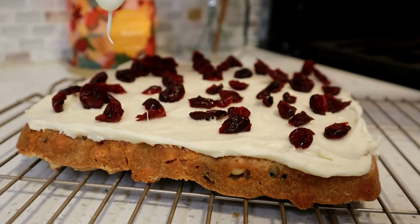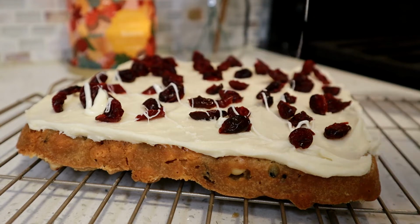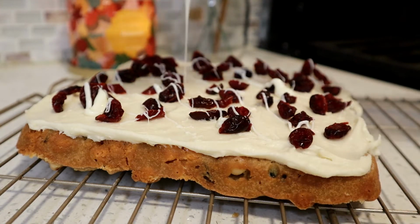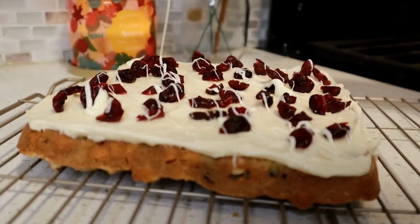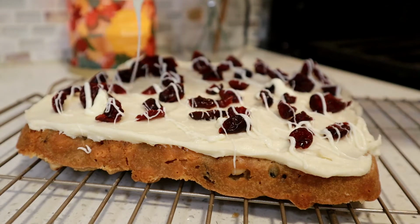And then I had a little bit of the melted white chocolate left, which I reheated for another 10 to 15 seconds so it melts further. And I'm just going to take a little spoon and drizzle the melted white chocolate all over it just to make it look pretty and make it resemble a little bit more like the Starbucks one.